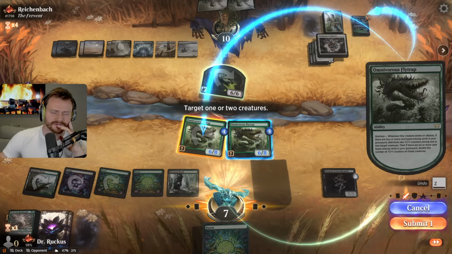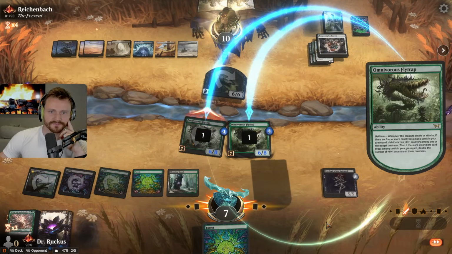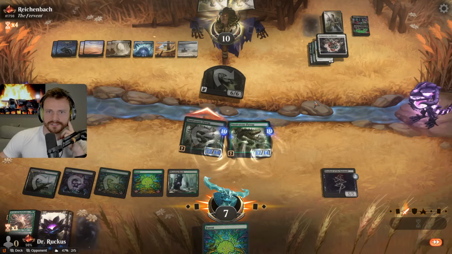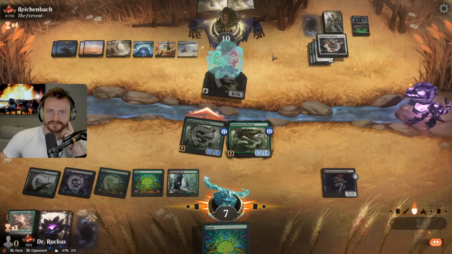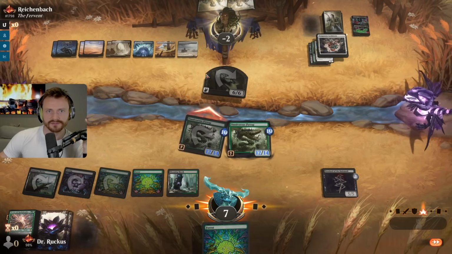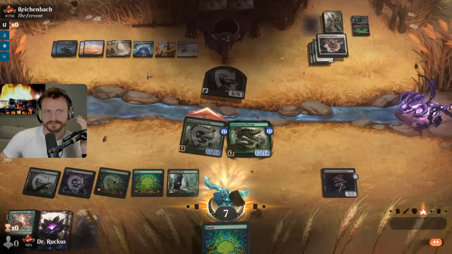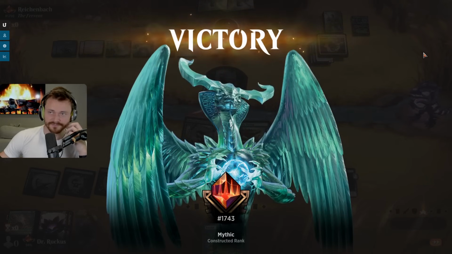Are they going to gain life here? Cease and Assist. I think this is fine. Even if they cease and assist, they still would have a... Okay, they have lethal here somehow. They didn't block with the Restless Fortress? Am I crazy? You can block with that, right?